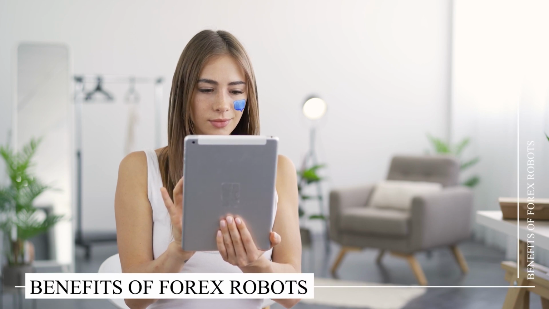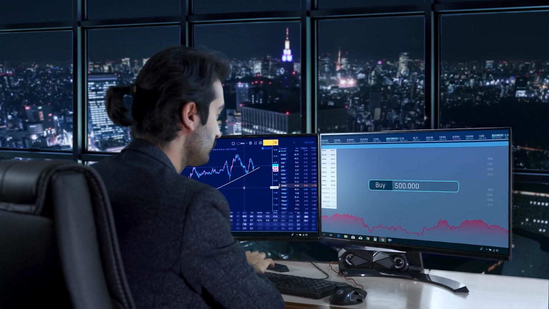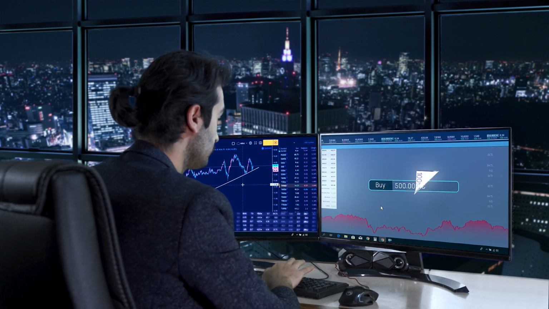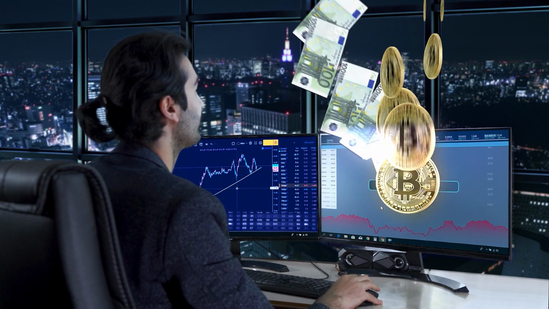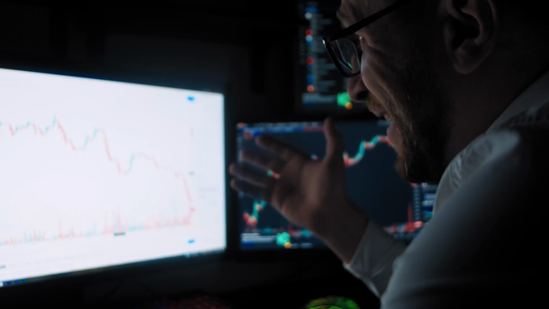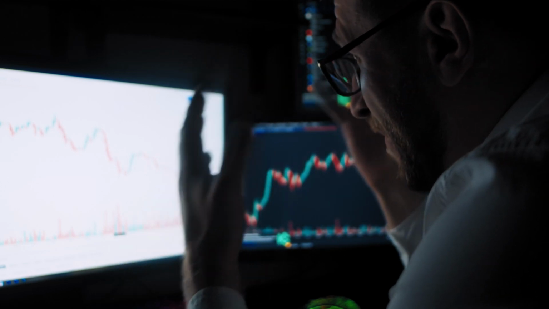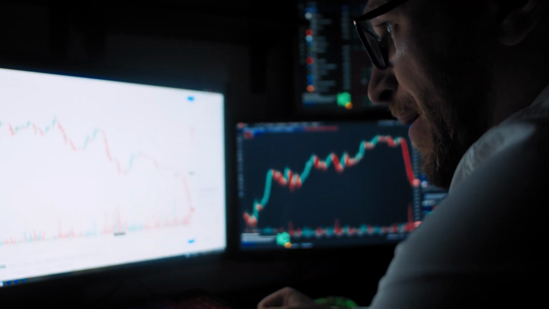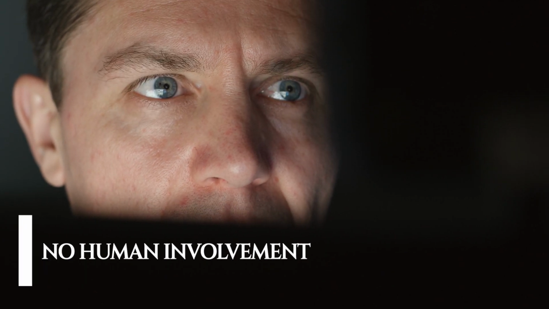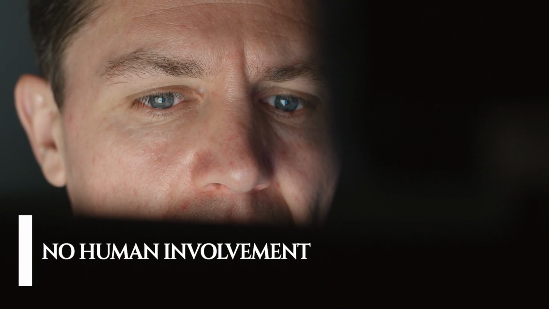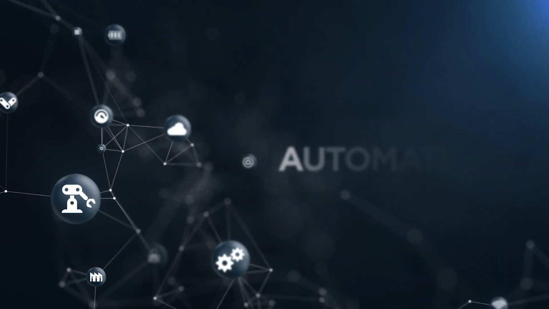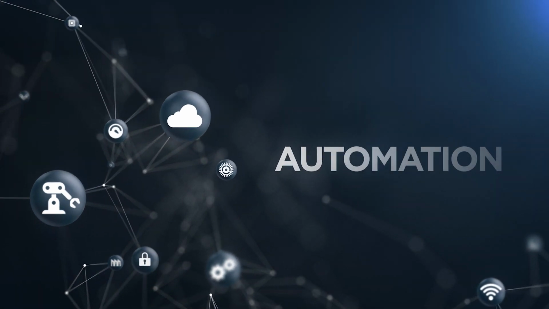Benefits of Forex robots. There are numerous benefits to using Forex robots. Forex robots can trade around the clock without assistance from a human. As the foreign exchange market is open 24/7, this is highly helpful for day traders who might wish to take a break or continue trading while they sleep. There is no need for human involvement, which is fraught with feelings and can cause inexperienced traders to make costly errors. Work can be done by Forex robots far more quickly and effectively.